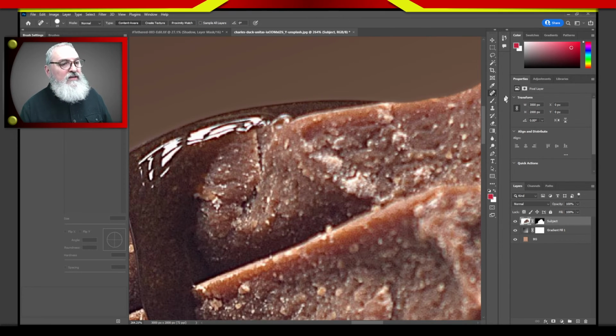And then, of course, with the spot healing, you do not need to select a target area. The software will find a target area for you. So I find that works a little bit faster. But if you're working in an area that has a lot of texture and it's sampling from the wrong areas, then switch over to the regular healing brush tool, because now you can select where you want to pick from.